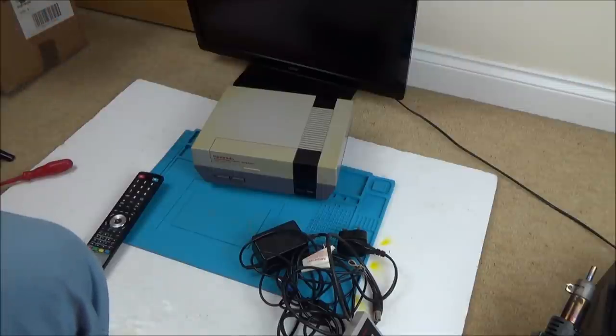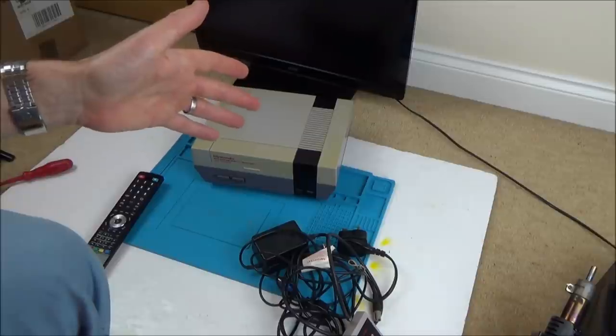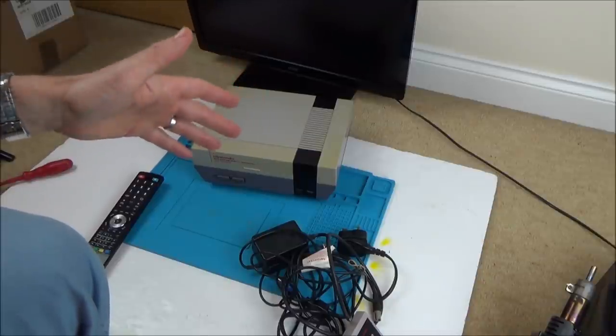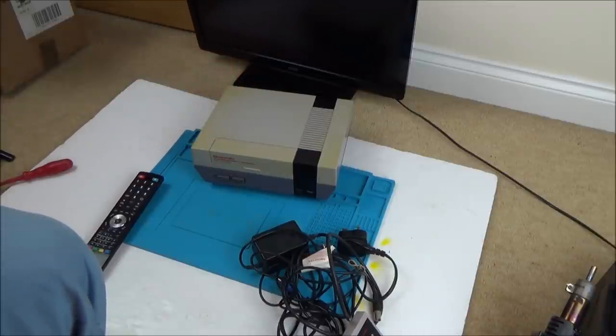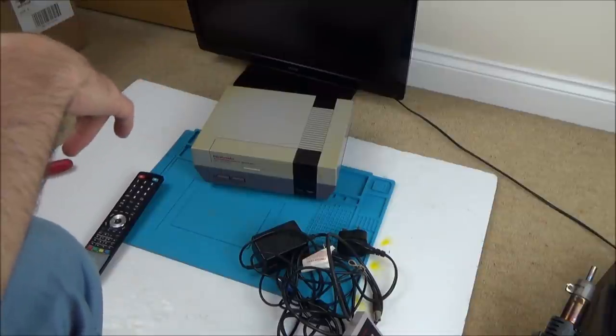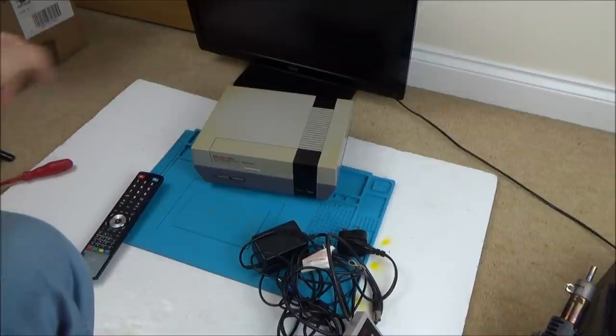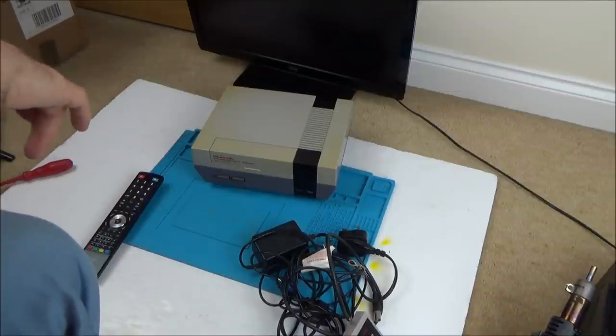So an easy way of doing it is, I think you lift one of the legs. I'm not sure if it's pin 4 or something from memory. I think I read that. And then it's supposed to work, and it's also supposed to work better with dirty cartridges. I know it sounds silly. I don't know the case in this one yet. I need to open it up and have a look. But if that leg is still there, I'd be tempted to actually put it back to make it all original. Not that it really matters.